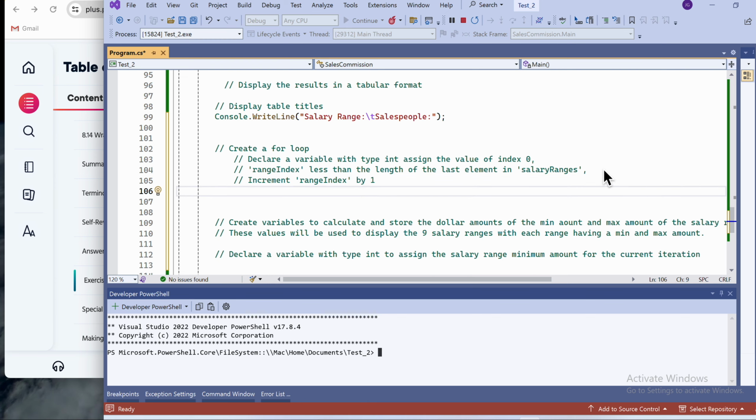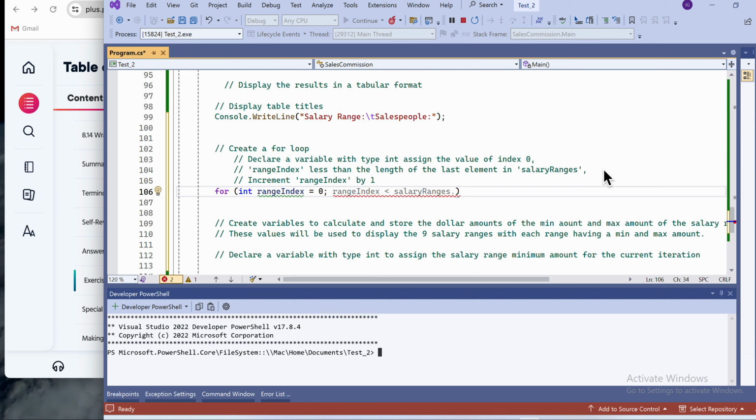Alright, so we're saying for, as long as this is true, declare a variable of int, and we'll call this range index. And we're going to assign it the value of the 0th index.